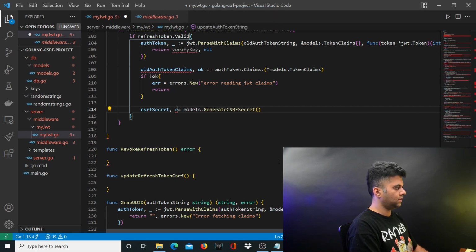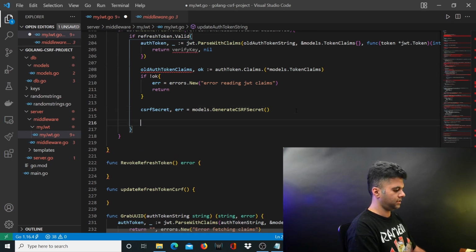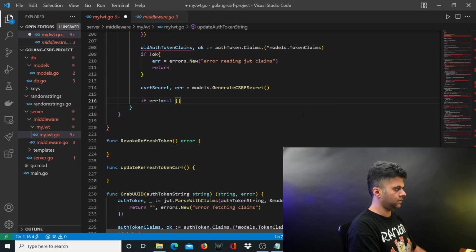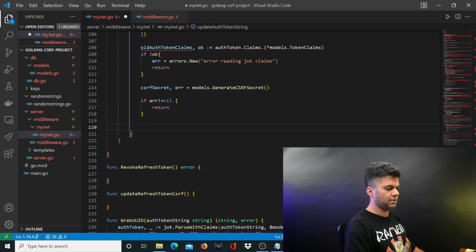And there could be an error out here, so we'll handle that error also. So we'll say if error is not equal to nil, we'll return from here.